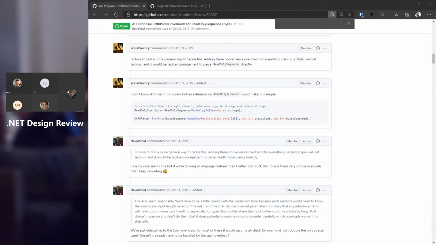That's right. Looking at sequence reader, it doesn't seem to have any of this. Sequence reader seems to be more like, seek to and then give me the buffer.